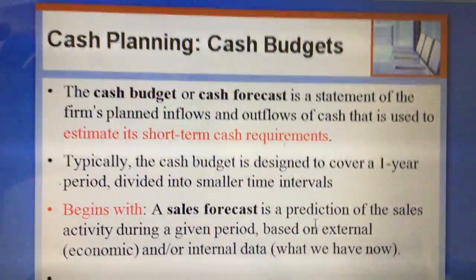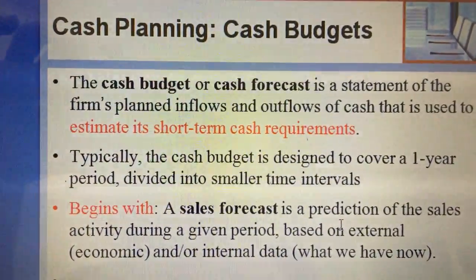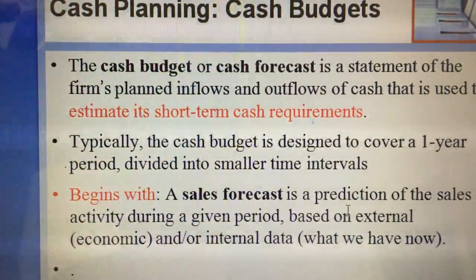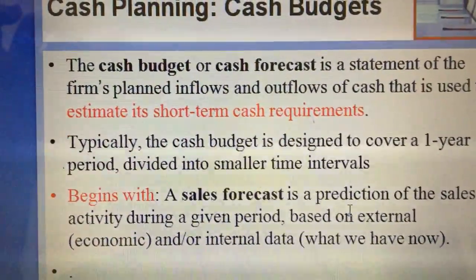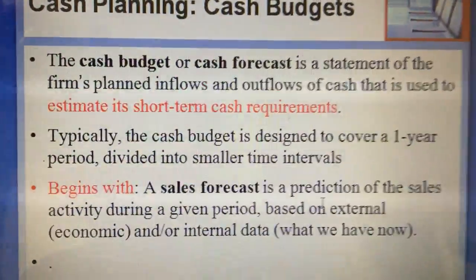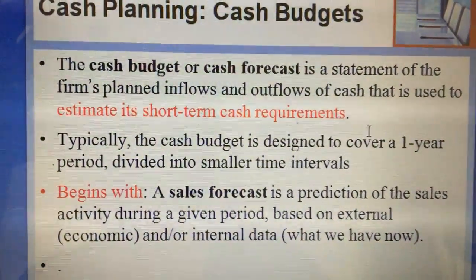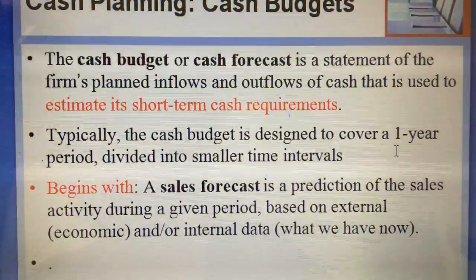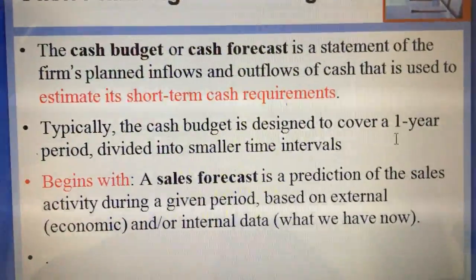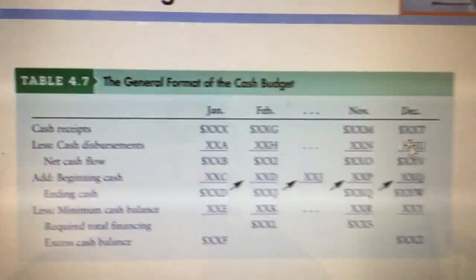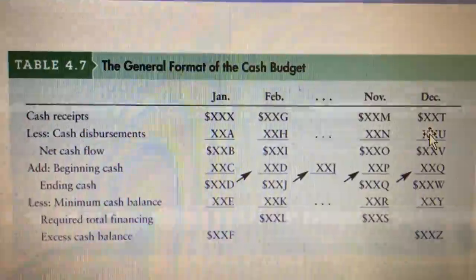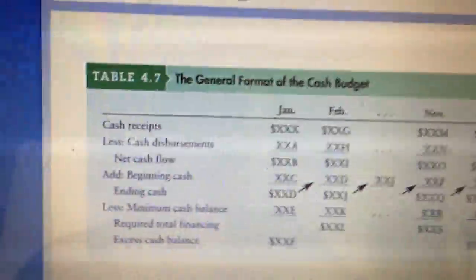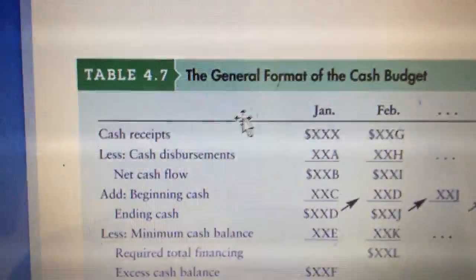Now, the cash planning process. Again, this reiterates the cash forecast is first, which ties into the cash budget. So that's the very first thing that's prepared. Let's go ahead and focus in on this cash budget. Again, it says it usually covers a 1-year period, or it's often divided into smaller time frames. We're going to look at about a 3-month budget for a cash budget. This is the format. This would have been a year's budget if you started with January and went through December, but this is what the cash budget format looks like.